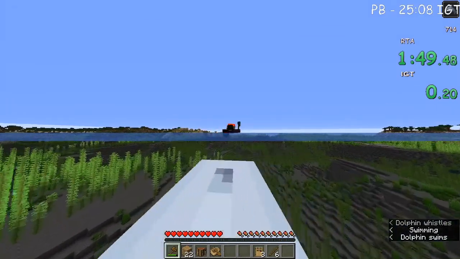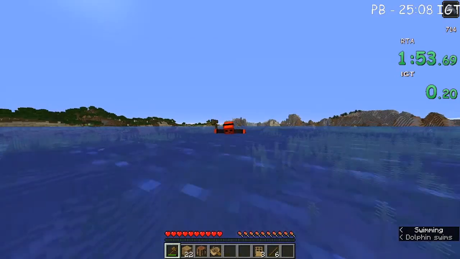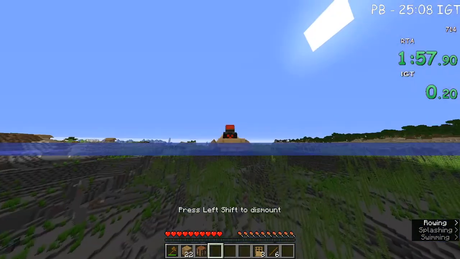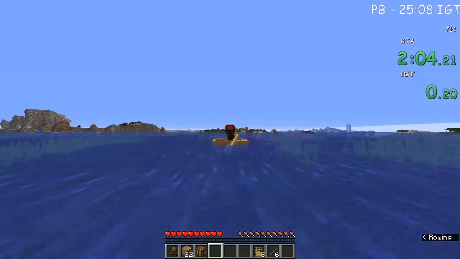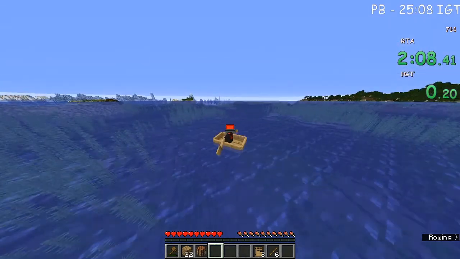There is a village, however, in this world. I don't go for it though, which I think is the right play. I see a shipwreck off to the right, and I think that's the one I end up going to, but there is actually one next to the village. I'm not sure if that would have been better. I probably would have actually, because my nether entry is really slow here.